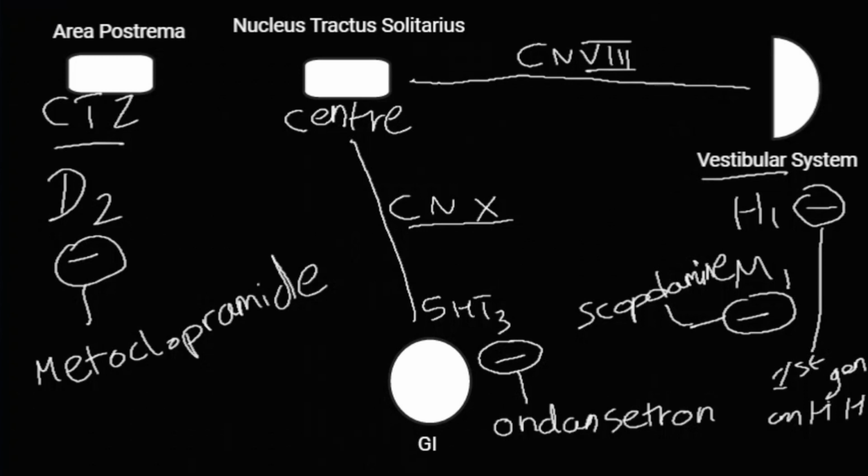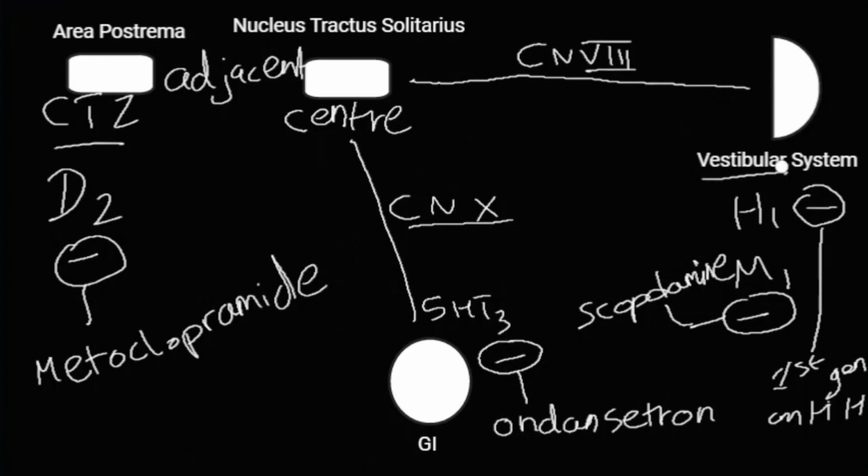So there we have it. That is a very basic overview of, let's say, the bones of how the vomiting system works. Quick recap, all right? Our center is the nucleus tractus solitarius. We have three different inputs, all right? The area postrema, which is right adjacent to it actually, so it doesn't need a nerve as such. The vestibular system and the GI. The GI sends its signals via cranial nerve 10. The receptor involved is the 5-HT3 receptor, and it's antagonized by ondansetron.